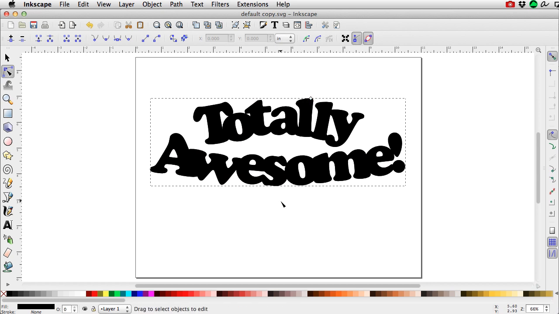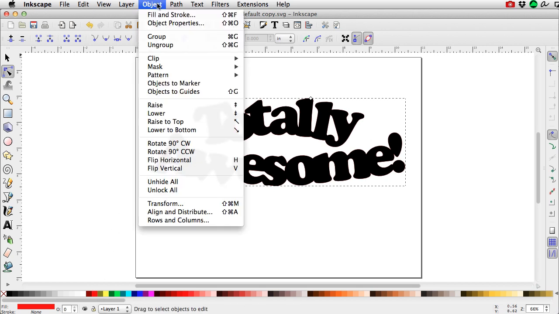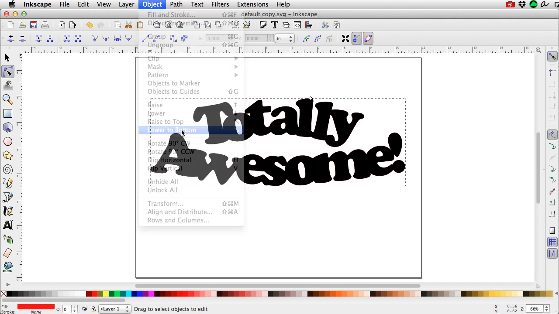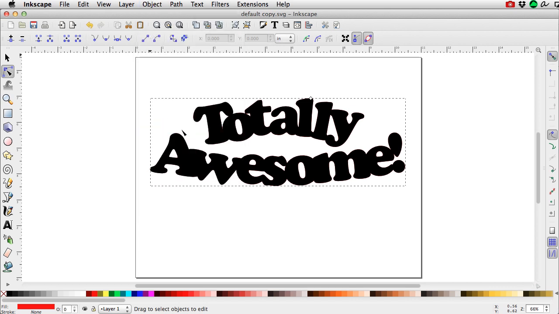And this node is going to be what we're going to use in just a moment. But before we do that, let's set it to a color that we want this new layer to be in the background. I'm going to start with a bright red. And before we do anything, you're going to go to the Object menu and say Lower to Bottom. You haven't seen anything yet, but that linked offset created a bit of a duplicate of our phrase. And we wanted that to be in the background, so that's why I used that command to send it to the background.